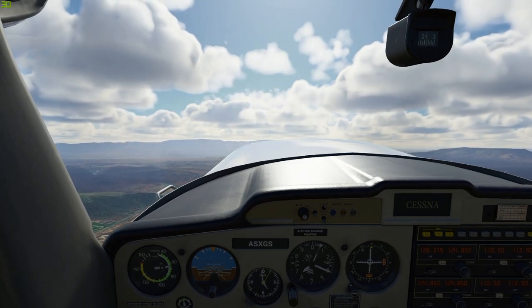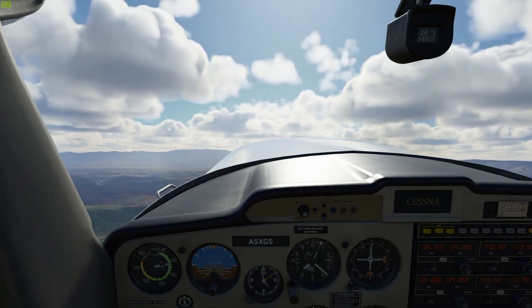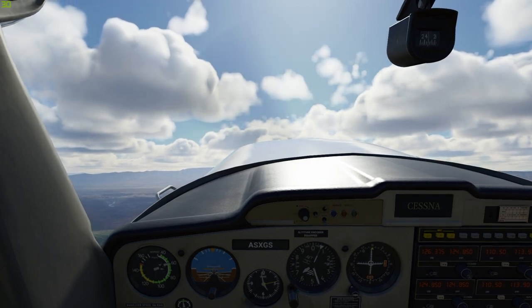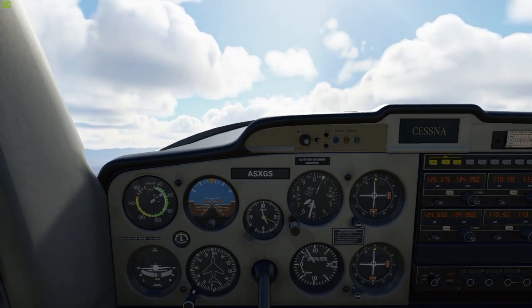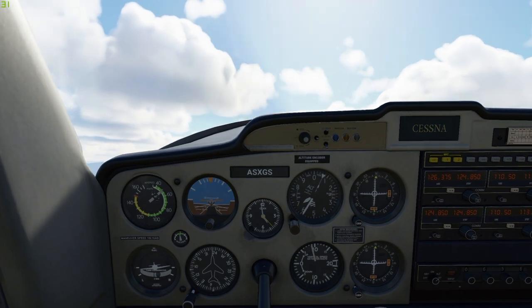Go full throttle and start climbing. Welcome to the climb attitude. Full throttle — see how it shows up on your attitude indicator and tachometer. According to your altimeter we're gaining altitude, but we're losing airspeed even at full throttle, proving you can't avoid basic physics while making a climb.